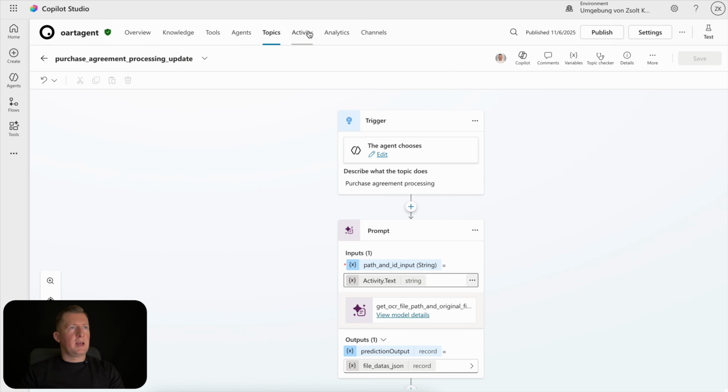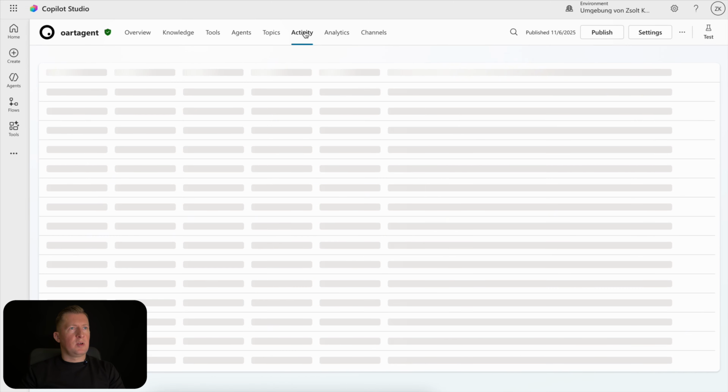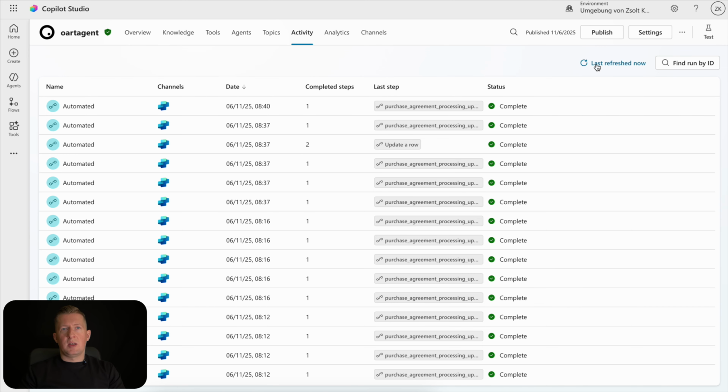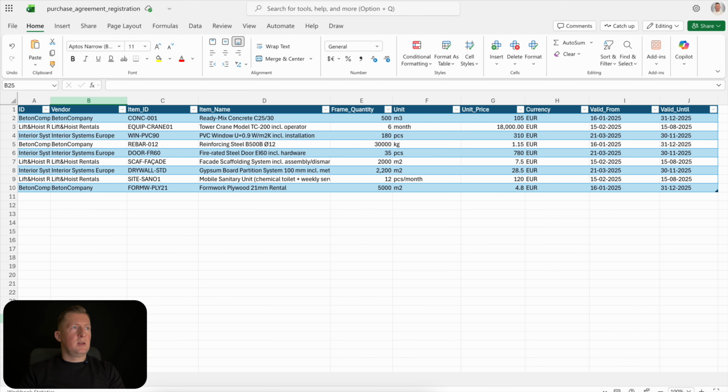I'm moving to the activity tab, my Copilot Studio, and checking when the files are processed. All 5 files are under progress now, and all 5 completed. What we should see is a field registration table, and here it is.